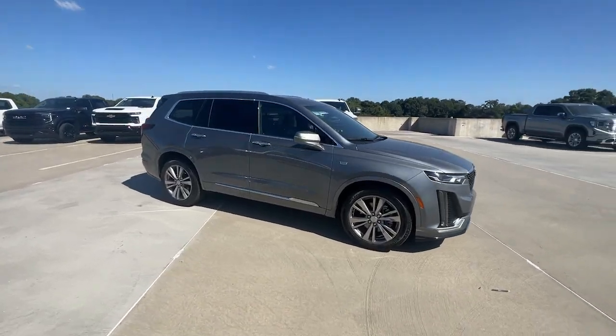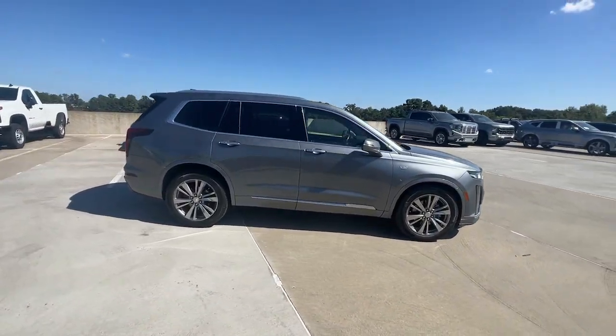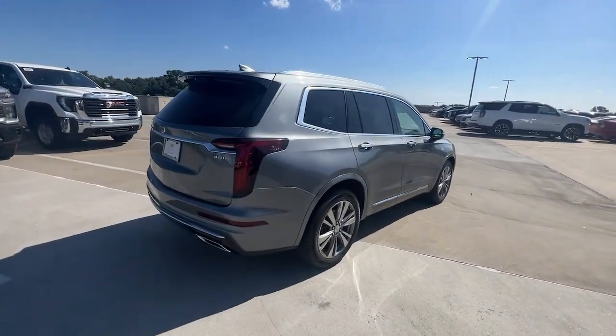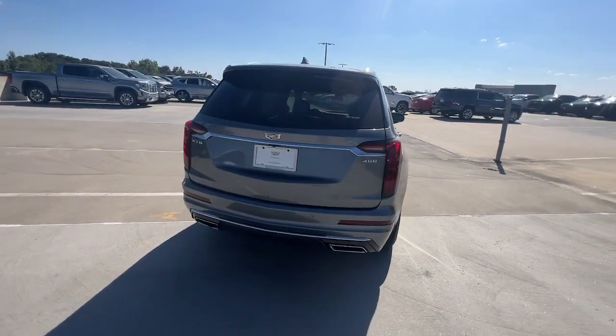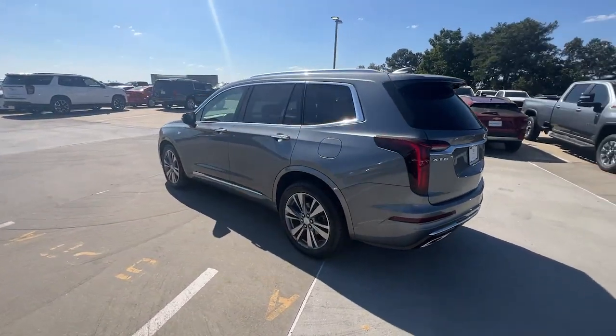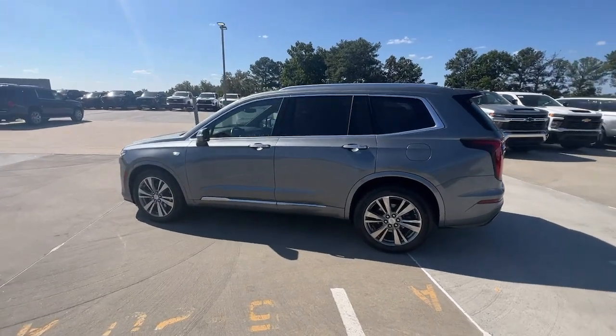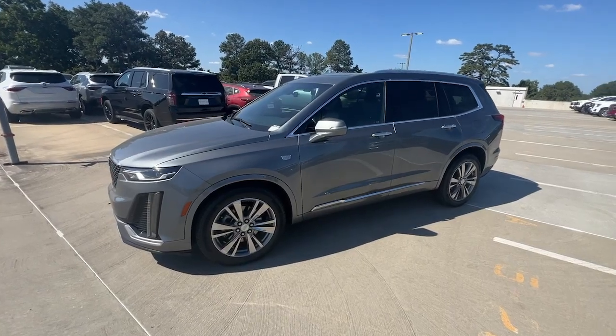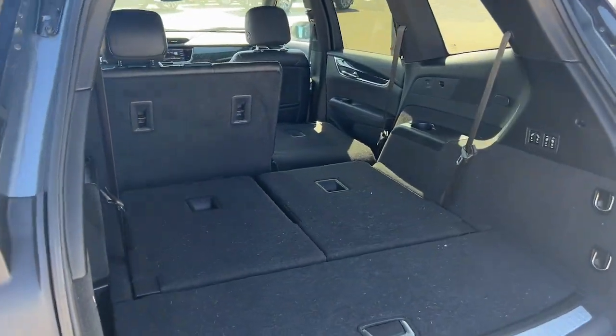Get into a car with value: 2022 Cadillac XT6. With less than 60,000 miles on the odometer, this vehicle provides excellent value. Here's a distinctive XT6 that delivers satisfying performance and premium comfort in a family-focused package. Bring a new sense of confidence along on every excursion in this high-end luxury vehicle.